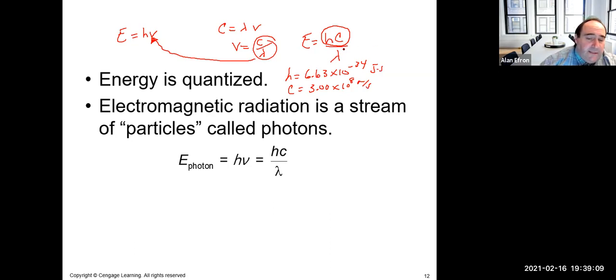Which means what this allows you to do is, if you simply know the wavelength, you can calculate the energy associated with it. By the way, when you use the wavelength in this equation, it does need to be in meters so that it will cancel out correctly with the units that are there. Also, if we know just the frequency of the wave, you could figure out the energy. So you could use these formulas interchangeably, and again, it allows you some flexibility. If you happen to only know the wavelength, you could still figure out the energy.